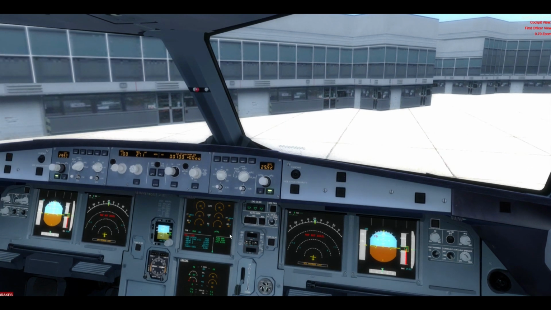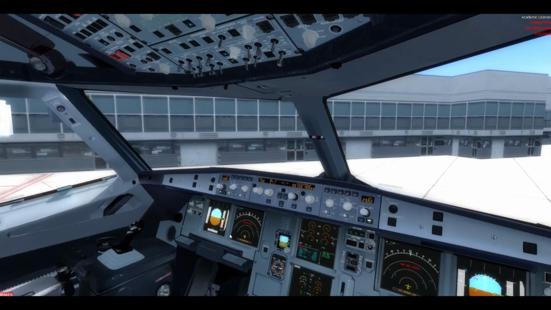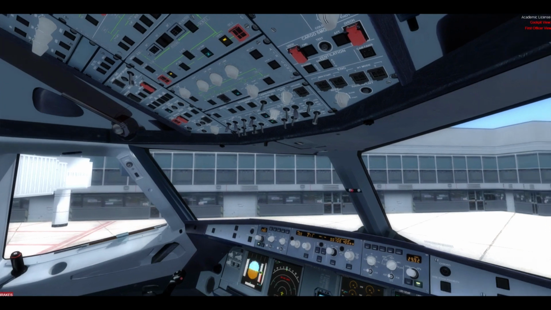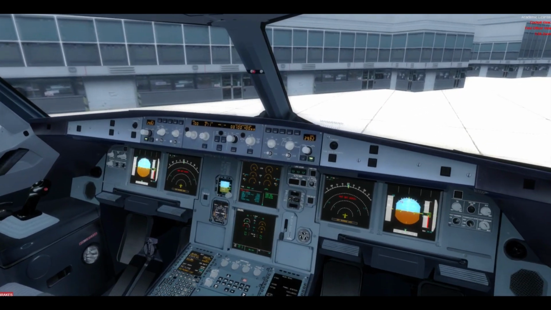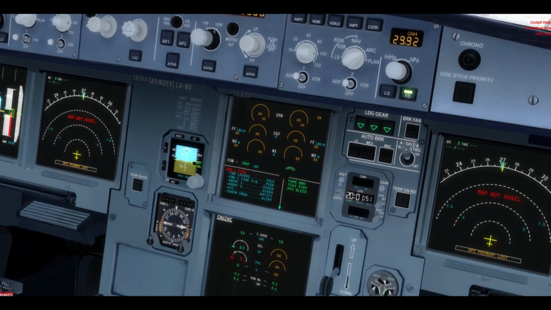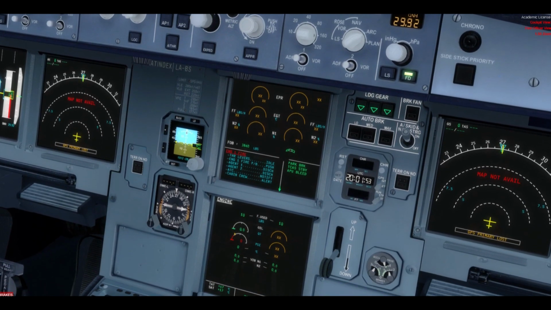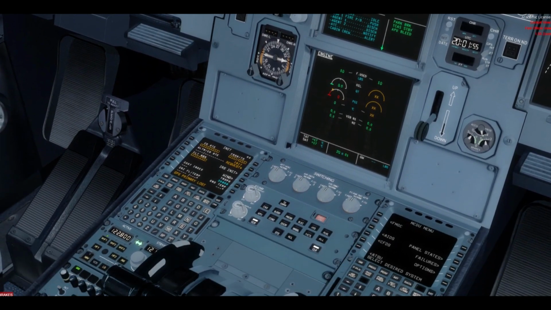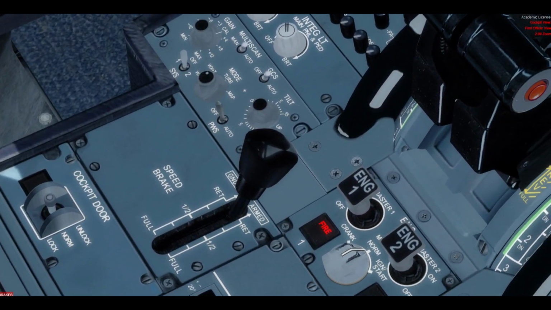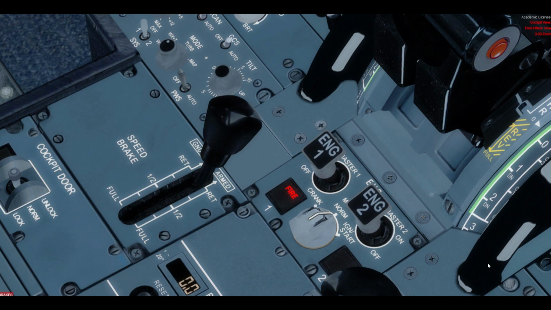So if you look up there, I'm still holding it. We're going to come down here to the ECAM, and it says right there, engine fire. Obviously don't comply with this ECAM. And down here, this is an extremely important indicator, the fire.